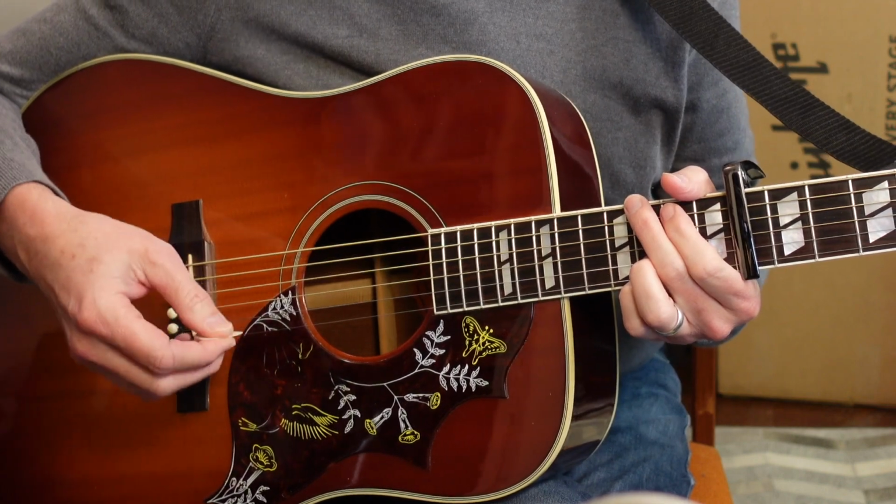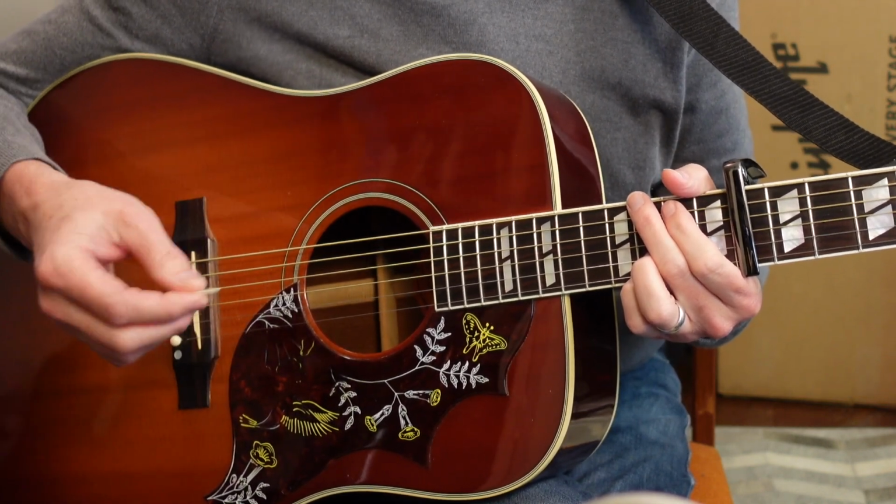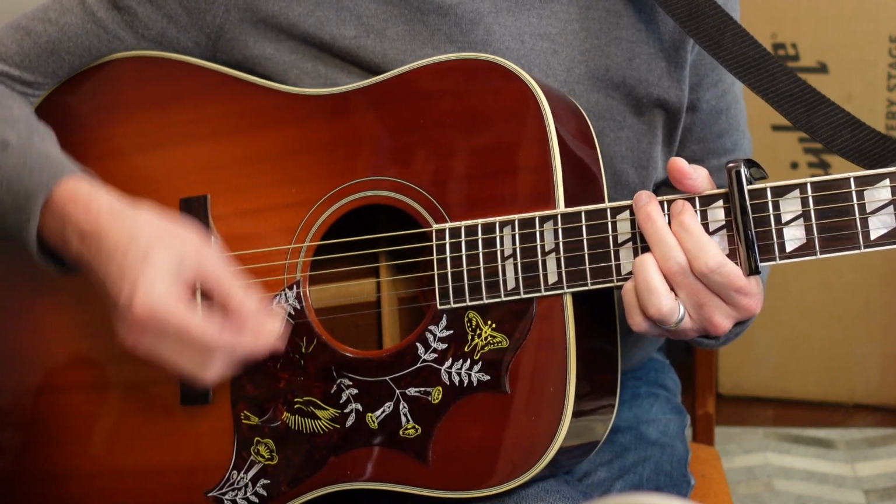From there, it's going to go right back into the bass riff pattern for a little interlude and then into the second verse.